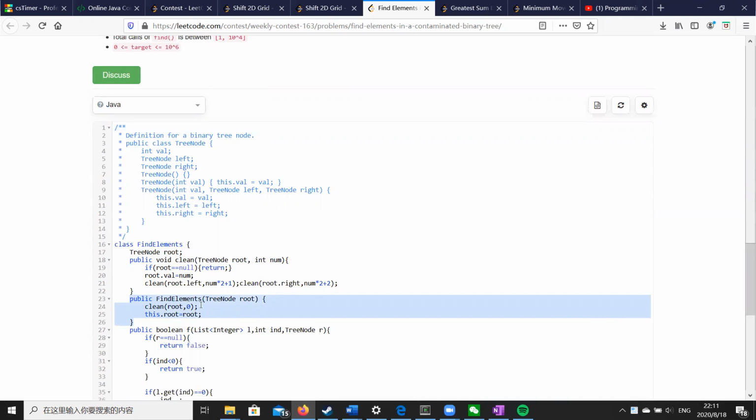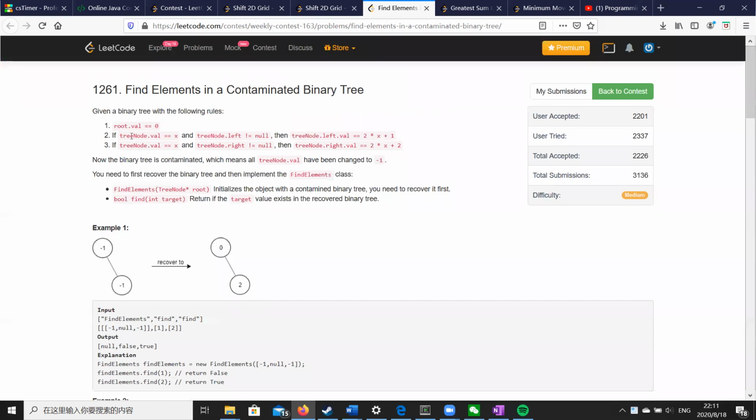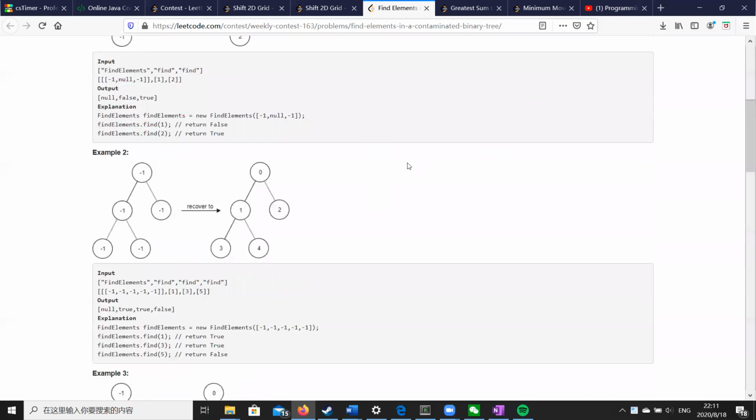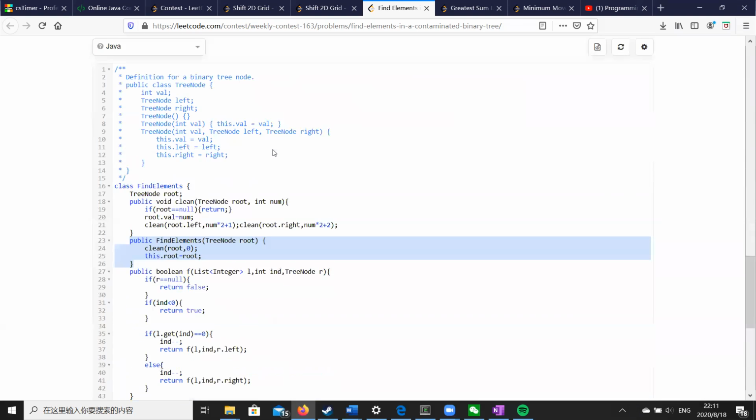It wants you to basically clean the tree, so fill in the nodes with the values they should have according to those 2 rules: 2 times the parent plus 1, and 2 times the parent plus 2. Change their values so that they satisfy those 2 rules. And that should be really easy.